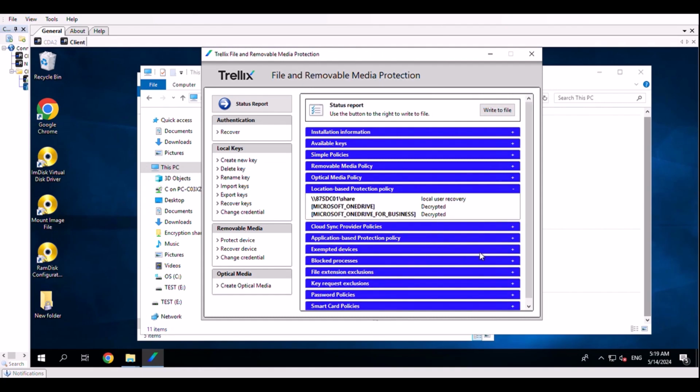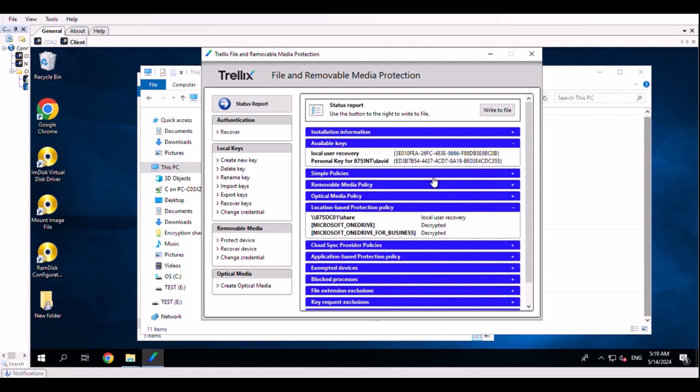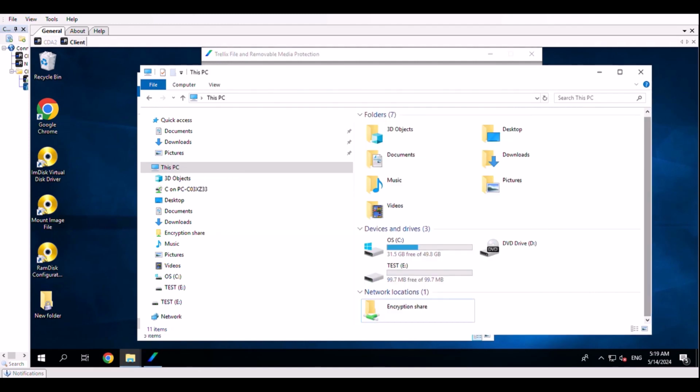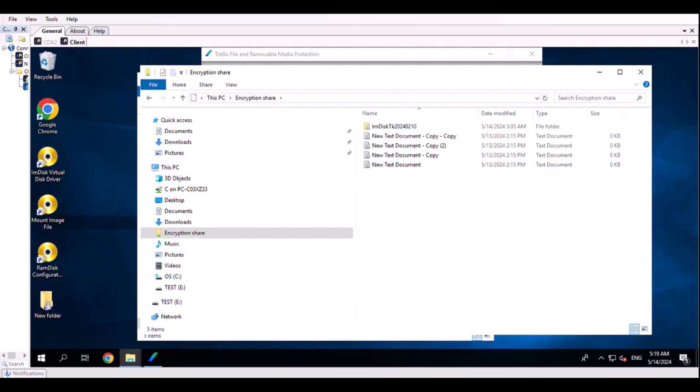You can see it's taken the policy. And then giving it a minute or two, and there we go. So it's managed to encrypt the content.